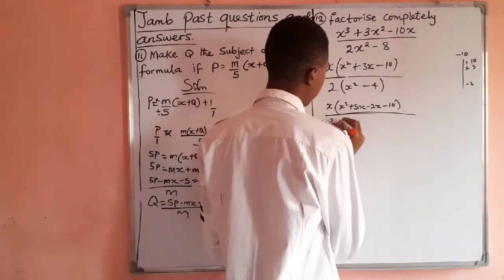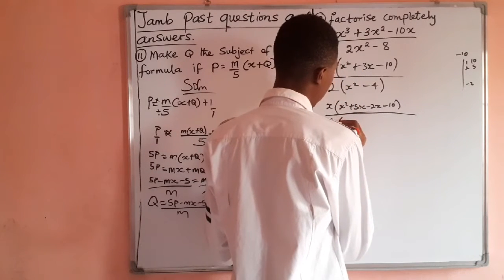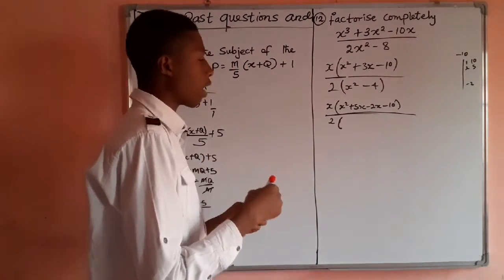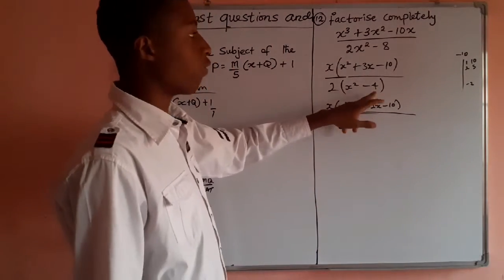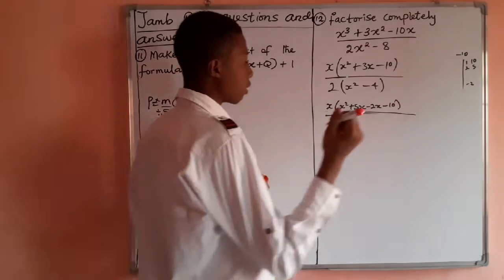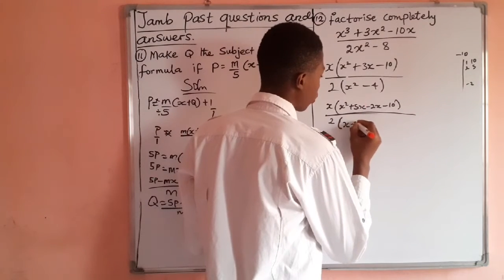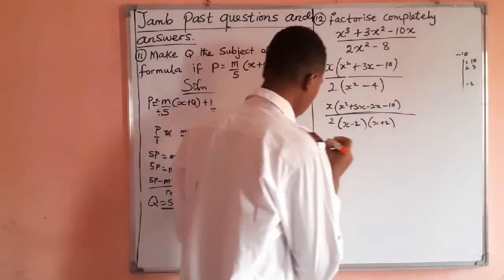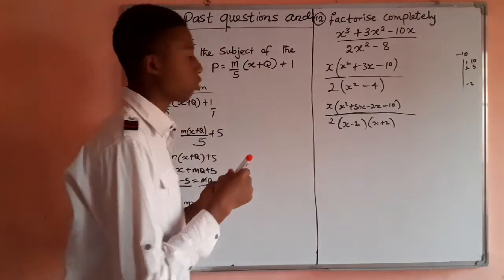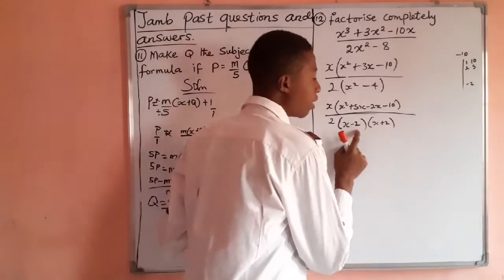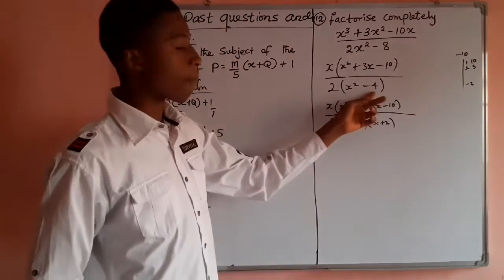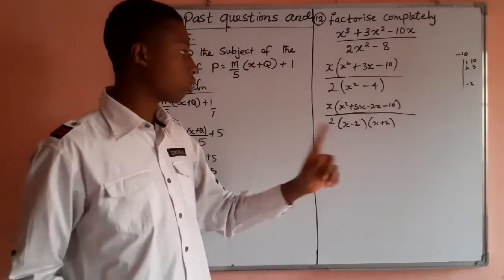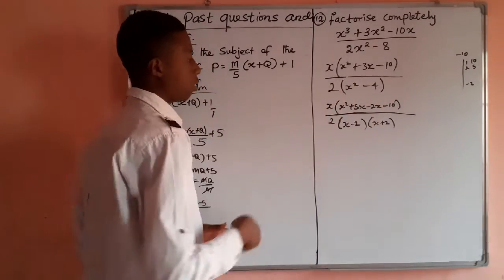Now, we have to do the same for the denominator, except the denominator we will expand as brackets because we're having a square here and 4 is also a square. So we're having something like x minus 2, close bracket, x plus 2. Now why do I say x minus 2 and x plus 2? Check it out. Minus 2 times plus 2 will give you what? Minus 4. x times x gives you what? x squared. That is how to get this kind of denominator.